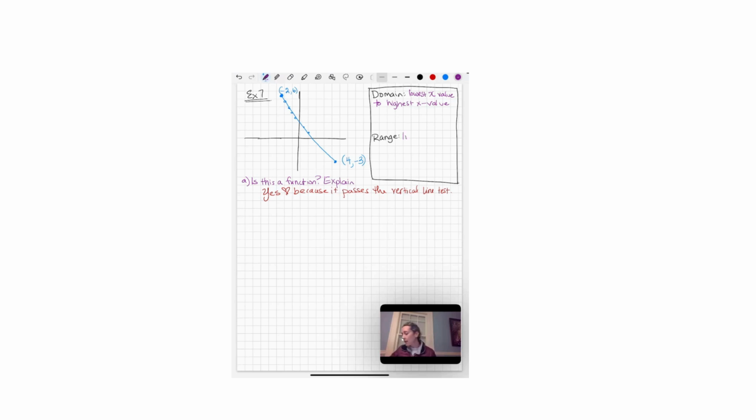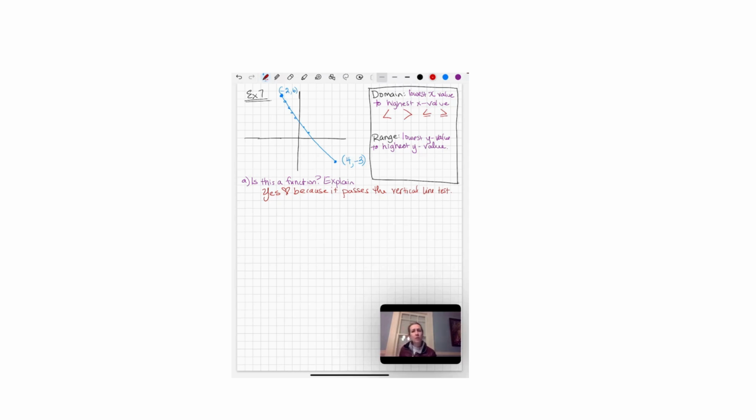So the range is the lowest y value to the highest y value. So we list the lowest, we list the highest. The math people assume everything else in between, so we don't have to write it. And then we have some special symbols that we're using. And this is where I'll have questions for you guys, because I don't exactly know what we're doing in class. So one set of symbols are inequality symbols, where we might have less than, greater than, less than or equal to, or greater than or equal to.